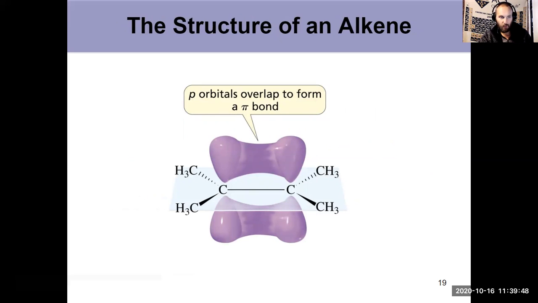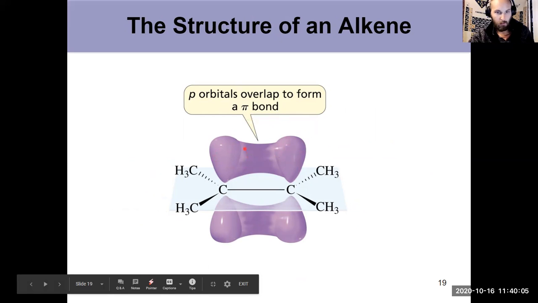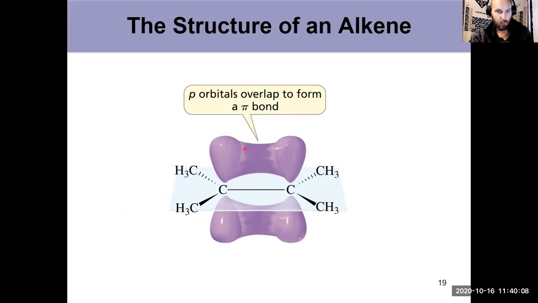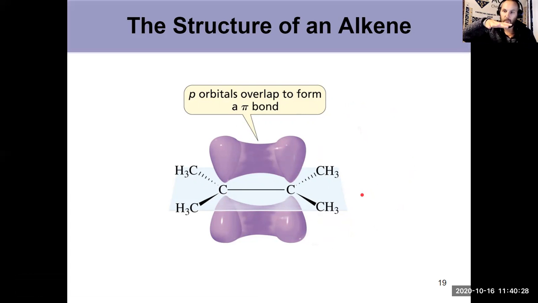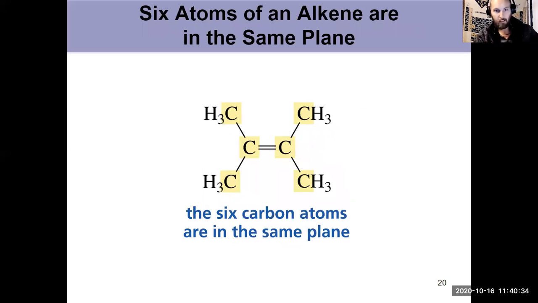So what is our structure of an alkene? I've got my vinylic carbons in the middle, four allylic carbons on the outside in this case, because there are no vinylic hydrogens. We've got a bunch of allylic methyl groups. The P orbitals in the middle here that are overlapping one another to form the pi bond. So we're looking at this bond here, this is the functional group. Sigma bonds within here, pi bond above and below. So notice where that electron density is, above and below. And all of these carbons in the middle, there's six of them, are all in the same plane. That's a big plane of carbons with electron density above and below, and that is what's going to affect our reactivity.